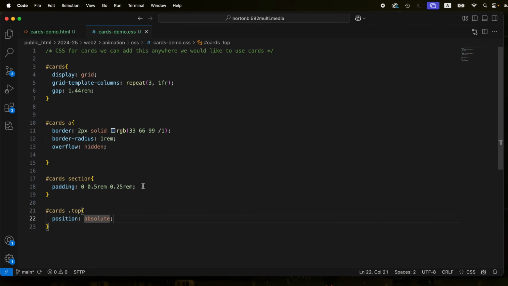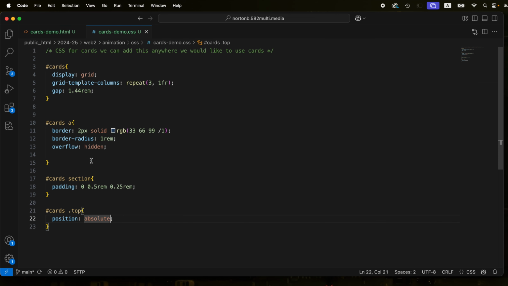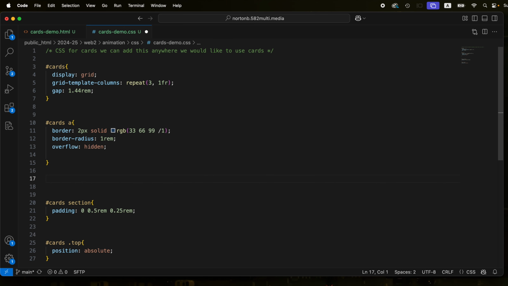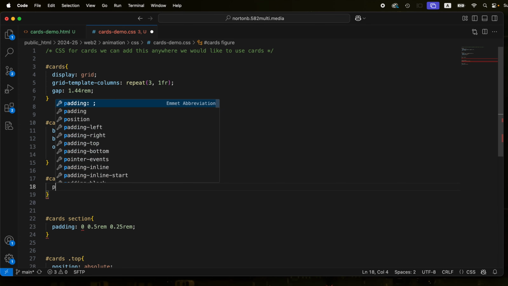But now if we come back on the figure, because the top images are inside the figure element. And I'm putting this here so things are in the order that they appear in the HTML. I always find it handy.